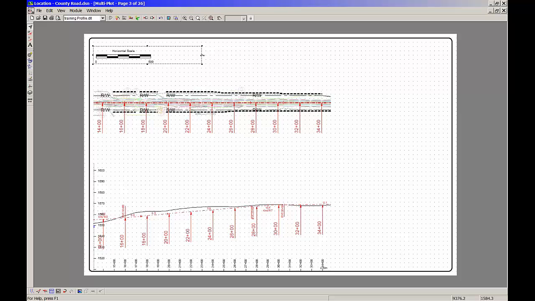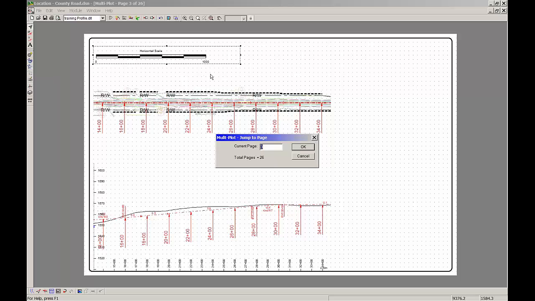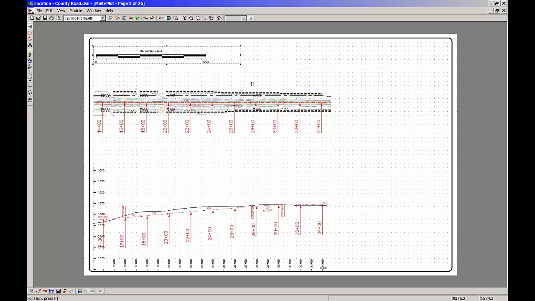If I decide to make this larger like I did before, just be aware that if you do have unlocked items, and let's say that you've accidentally selected your plan subview and you can't reselect your scale bar, just Control K will allow you to select the item. It will shuffle the other item back to the background and bring the other items to the foreground. If I make this larger, it will rescale eventually to a smaller size.